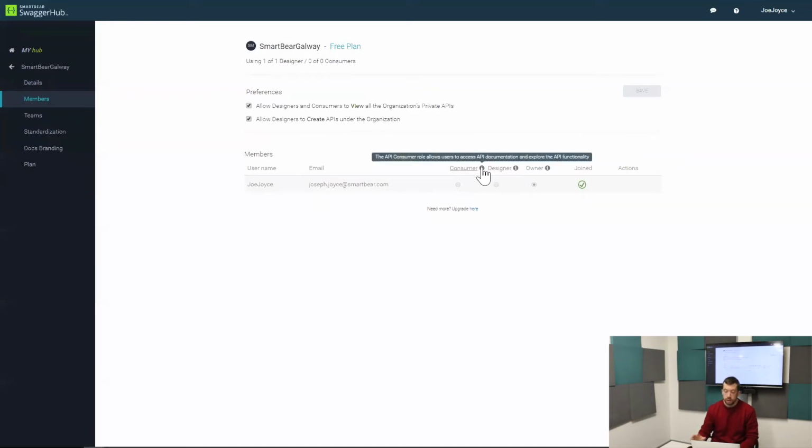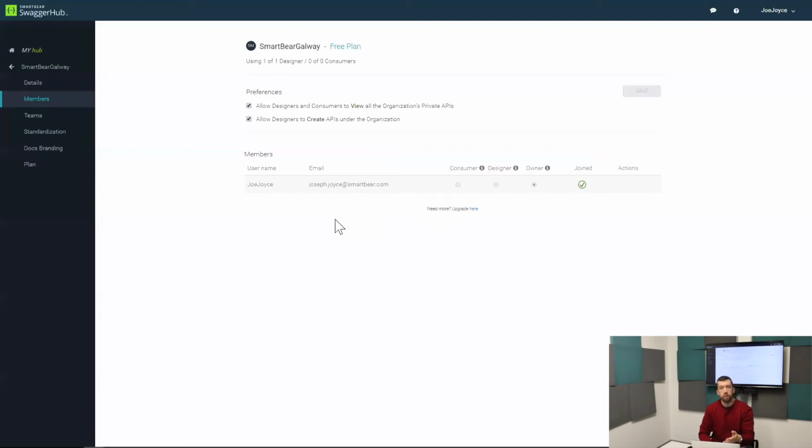Whereas a consumer is just someone maybe who needs to understand the functionality of an API. And how you structure this will depend on a couple of things. But one thing to note is that these users you add, they could be internal users, as in internal to your organization, or they could be external. So one way that SwaggerHub is often implemented is as a kind of go-between in between a front-end and a back-end development team. So the back-end developers will update API definitions, and then the front-end developers may be consumer users in this example. So they'll log in and they will see what endpoints have been added, what endpoints have been removed, and what's still there for them to work with.